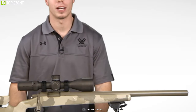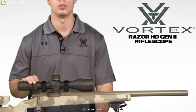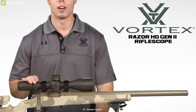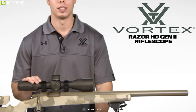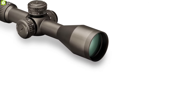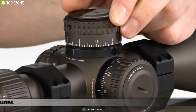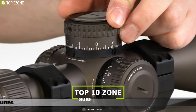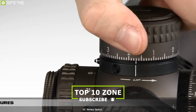For high performance and precision in any tactical situation, treat yourself with the Vortex Optics Razer HD Generation 2 — a high-performance rifle scope engineered for dialing precision long-range shots in extreme environments. This rifle scope boasts a powerful 56mm objective lens with 4.5 to 27 times magnification that lets you lock on your subject from a great distance with pinpoint accuracy.